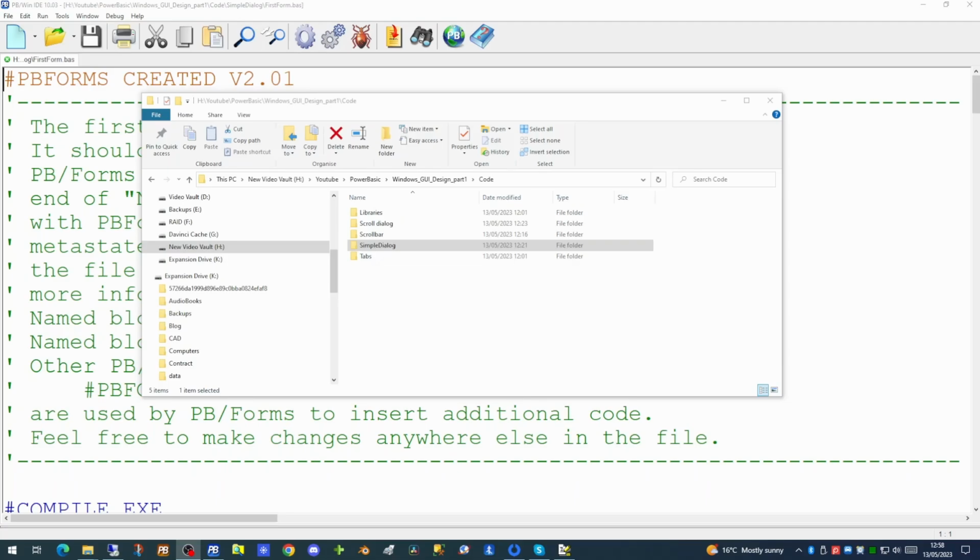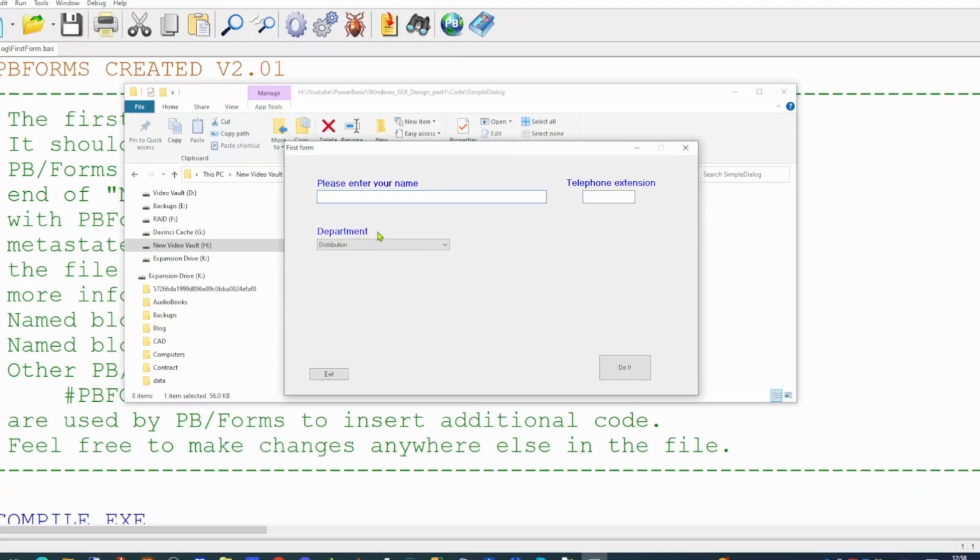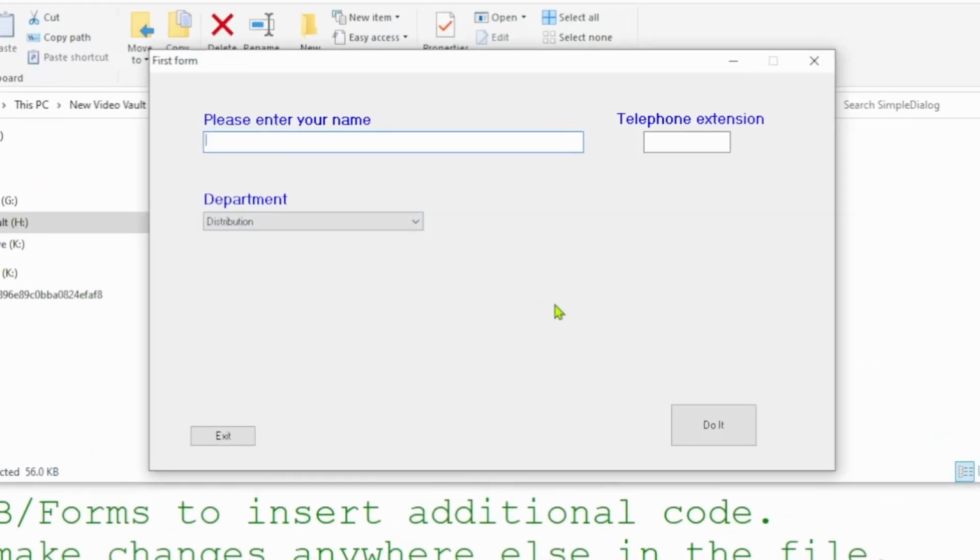So let's first start with the simple dialog. When designing a form, it's important that your dialog is cleanly laid out, so there is no confusion from the user as to how to actually fill in the form. Therefore, you don't want your forms to be too crowded.